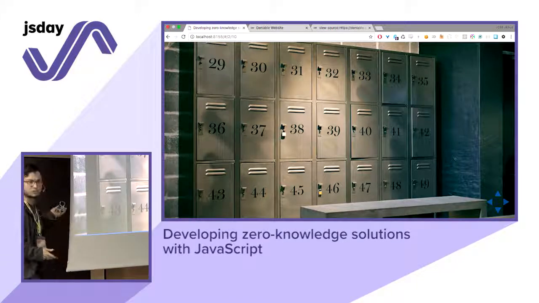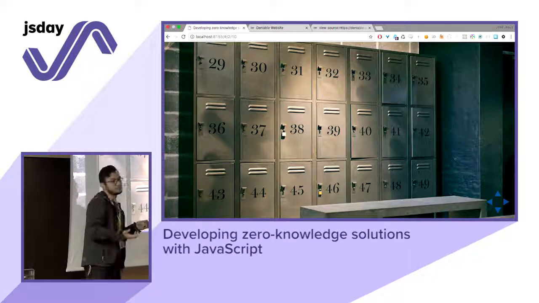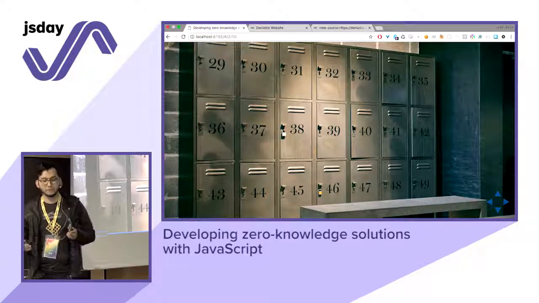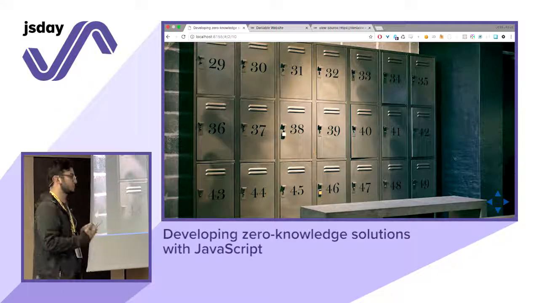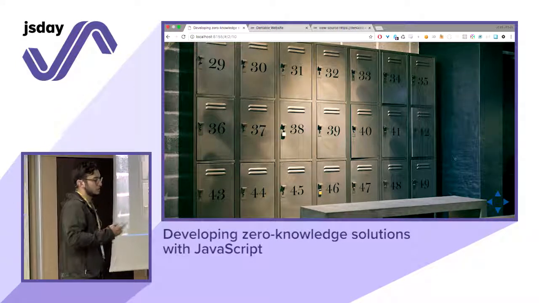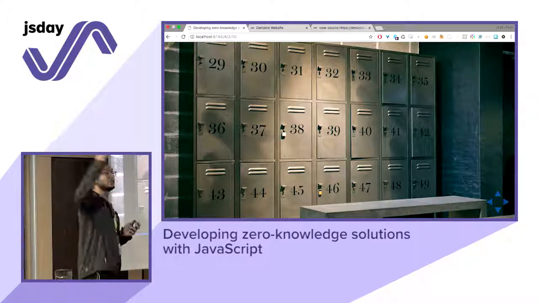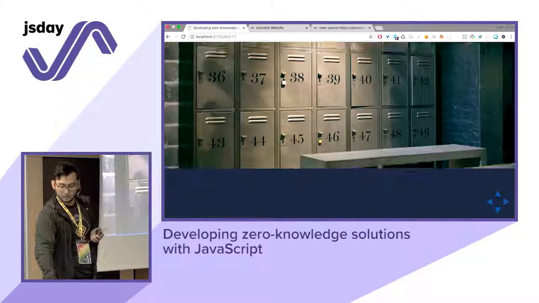Some systems, like locker systems, work like that. If you see this in the picture, you know that something is there, but you have no knowledge of what is in there, right? So that is more or less the approach that I want to take when I talk about these zero knowledge solutions. I mean that you're able, with JavaScript, to implement solutions that allow using service providers that don't learn anything about the data, okay?